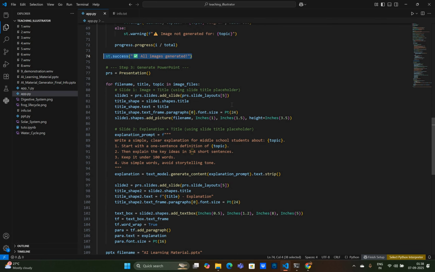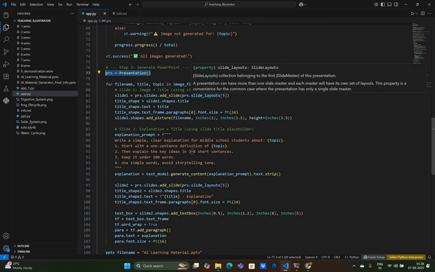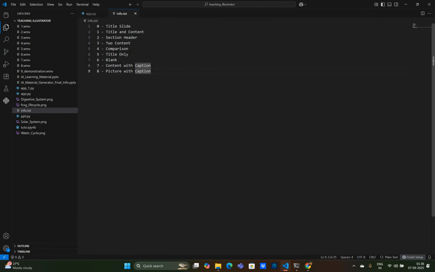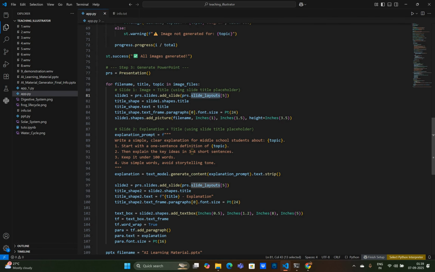Here we access all the image files. So here we added code to go to the slide. We have created the prs object. Inside the prs object, there is slides dot add slide, where we can describe our slide values. For accessing that, there is one number I have to access, that is title only, to get the title bar access.